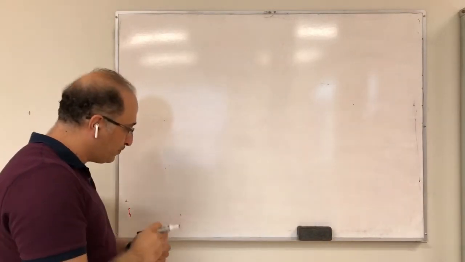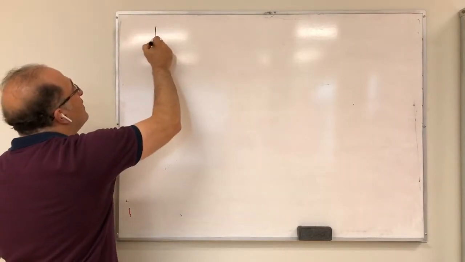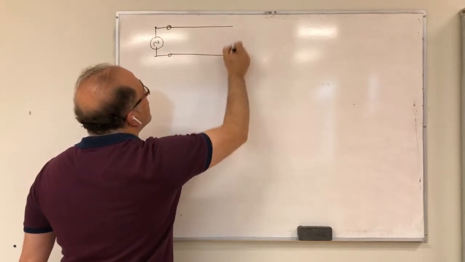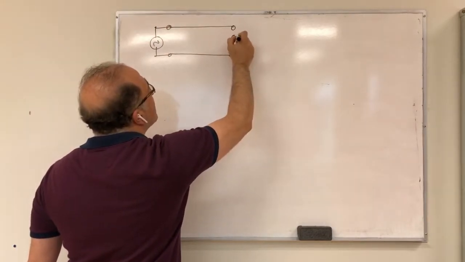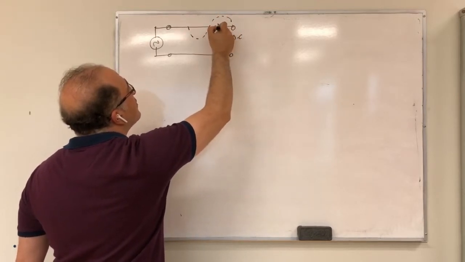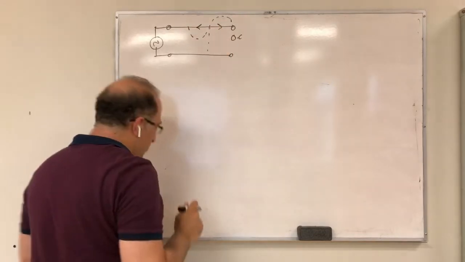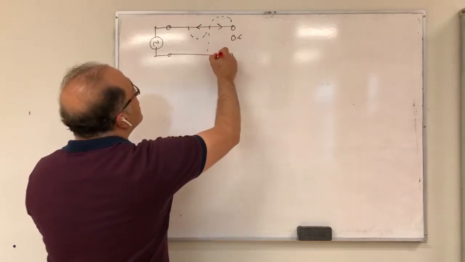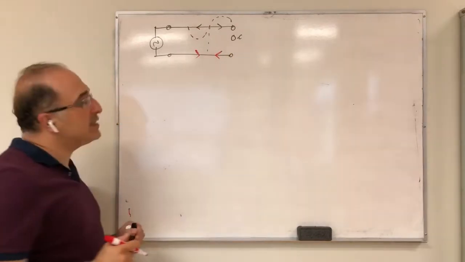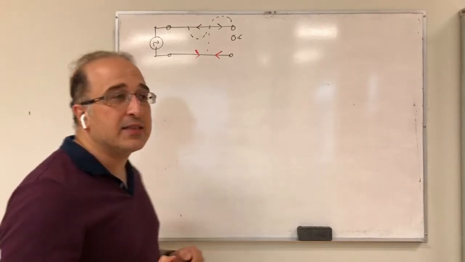Okay, so we realize that when we have this open-ended transmission line that we had, so this is open circuit. If I just plotted, for example, one wavelength over that, if this is positive, then this is negative. Remember that in the bottom you have exactly opposite. So this becomes this way, and this is this way. So this is essentially the currents in this transmission line.